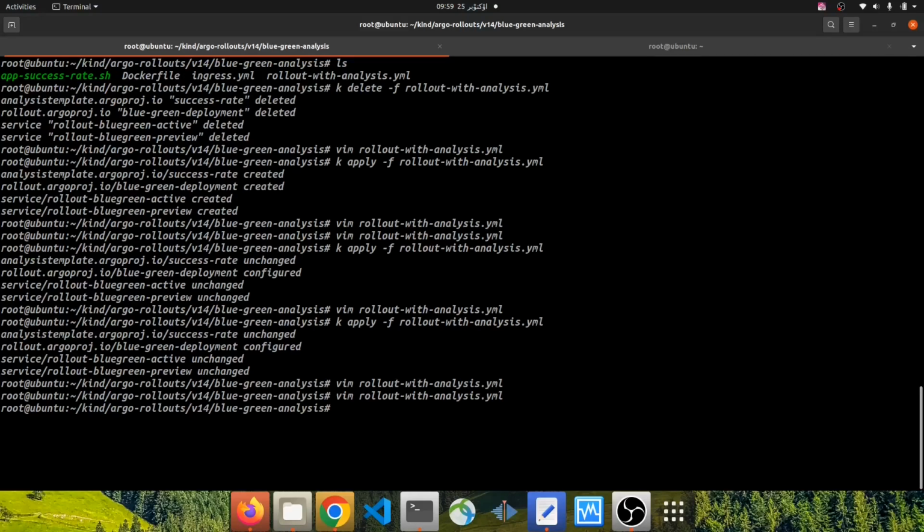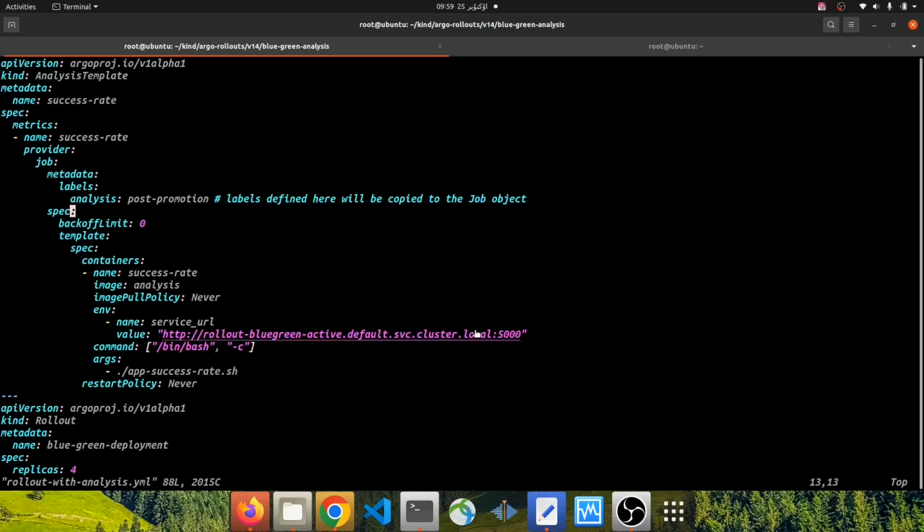Analysis templates may declare a set of arguments that can be passed by rollouts. The args can then be used as in the metrics configuration and are resolved at the time that the analysis run is created. For example, I'm going to use 2 different arguments here.